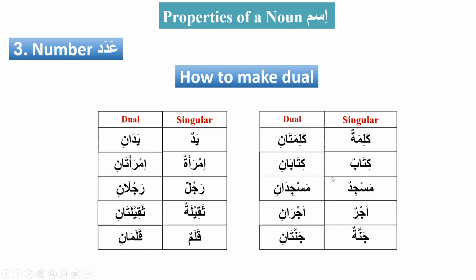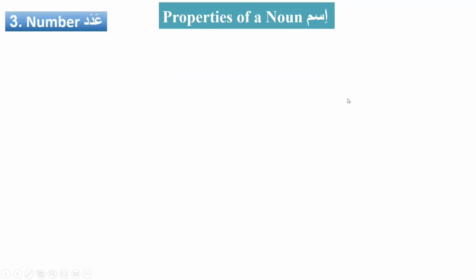This is a simple concept. I didn't want to spend a lot of time on it, but I still wanted to do a little bit so everybody is comfortable and knows what dual means, how to identify a dual, or how to even make a dual if needed. Now we're going to plural. We have done singular, not much to learn over there. Dual, we need to identify by the ani, aini sound. And now we will do plurals.